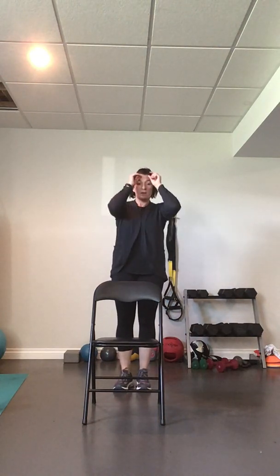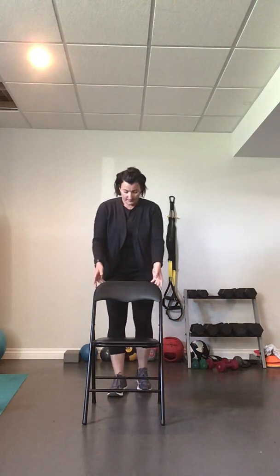Rest. So you have the option. You can do this from your chair or you can do this from standing. Okay? We have 2 more rounds before we're going to move on to the next exercise. I like this one because it gets you nice and warm. All right, hands are up. Here we go. Left and right, boxing.